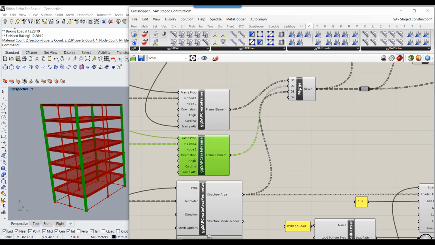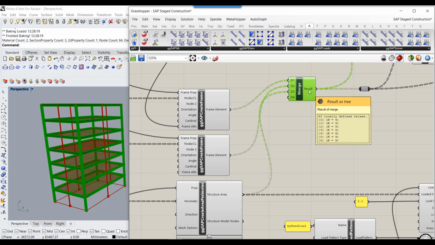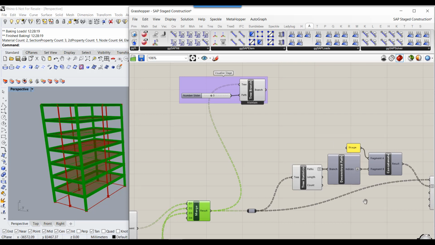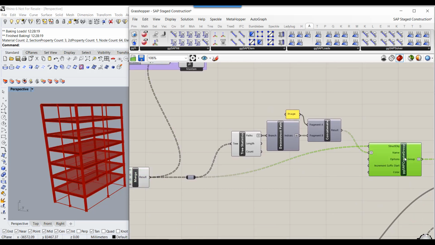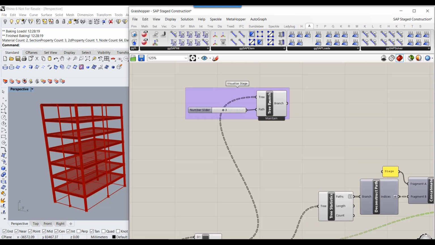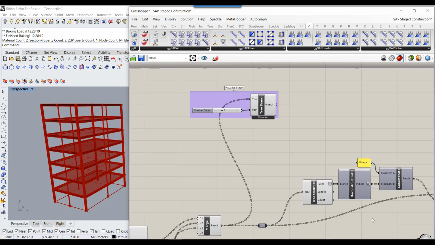What I can do is merge all those elements, so the slabs, the columns, and the floor beams are on one tree branch. Then I can create a structural group in SAP of each of those to use for my stage construction. I have a little thing here where you can start to visualize what these are, so you can look at how your staging may be completed within SAP.